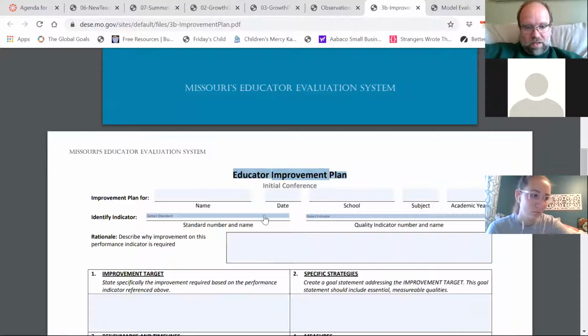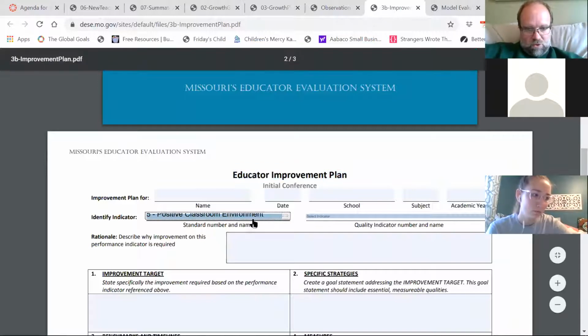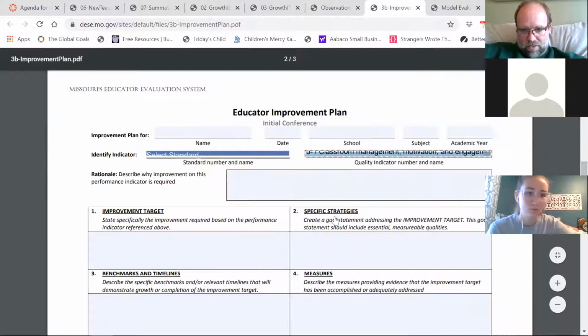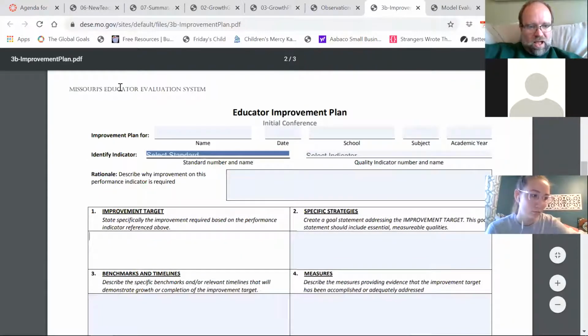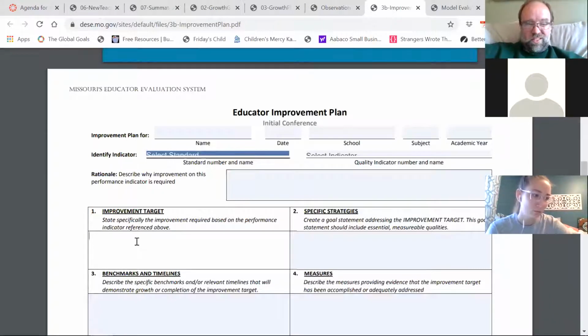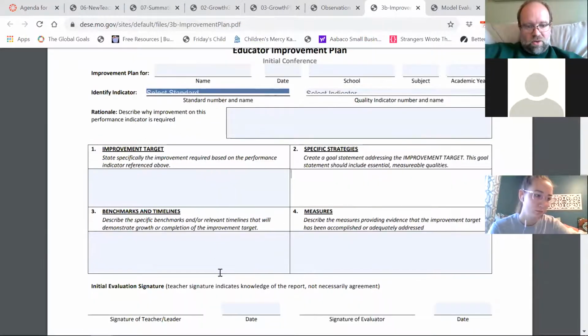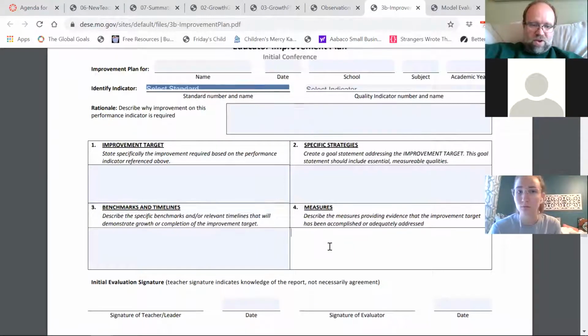Your classroom management, your positive classroom environment is really taking a hit, and motivation and engagement for your students is really lacking. And so probably what I would do is try to speak with you as a teacher, and most teachers are willing to work with administrators on this. Some are not, however, and that's a big deal too. Nonetheless, the improvement target still gets filled out. There are strategies that we can brainstorm with each other, benchmarks and more specific timelines, and documentation of whether it was effective or not, okay?